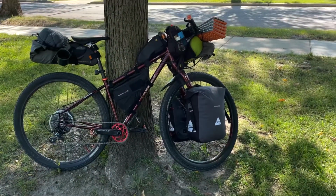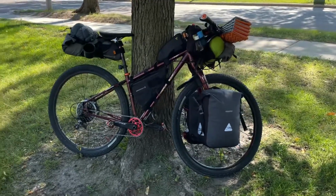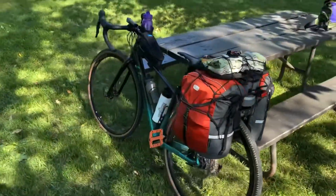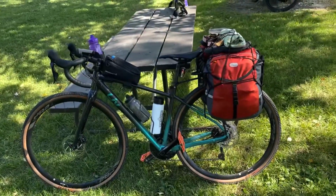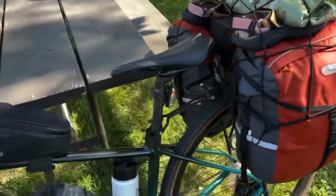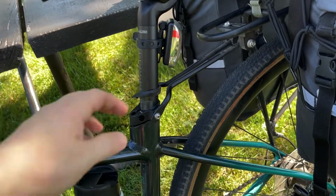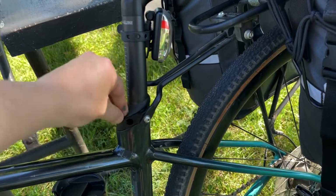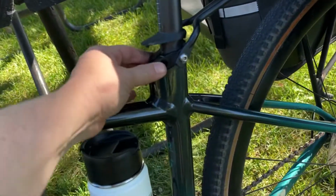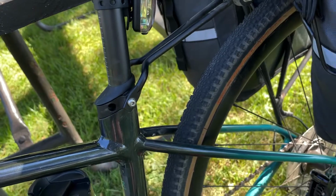So we've arrived at Olin Park, and this is how I have my bike set up. And I'll go over everything here in just a minute. But first, here's Carrie's bike. It's a Liv Avail AR1, and we have it loaded up with a rack. So most Liv dealers should be including this little piece in with your bike purchase. It usually comes in the box. That way you can attach a rack to it. Only thing is that I don't see any way to tighten this down. There probably is, but maybe it wasn't included with the purchase of the bike.